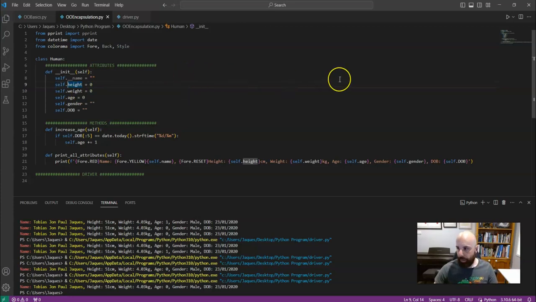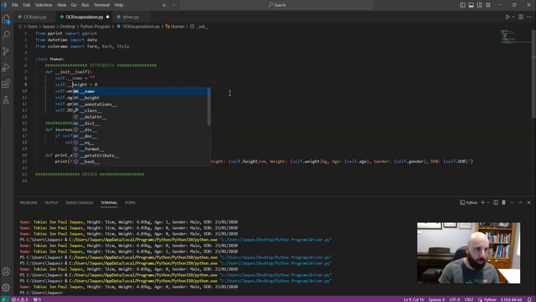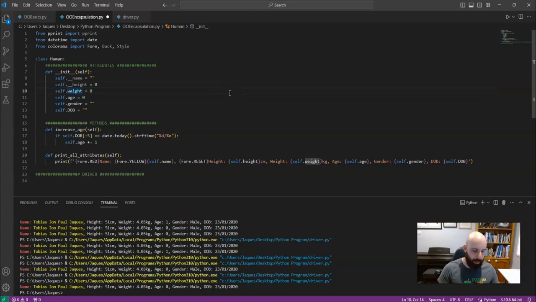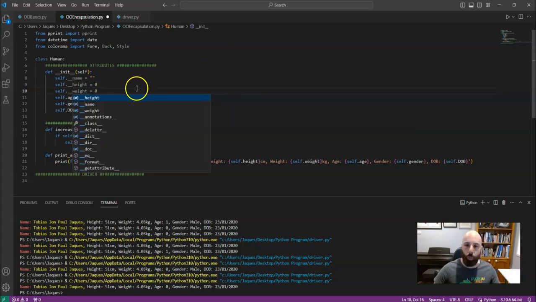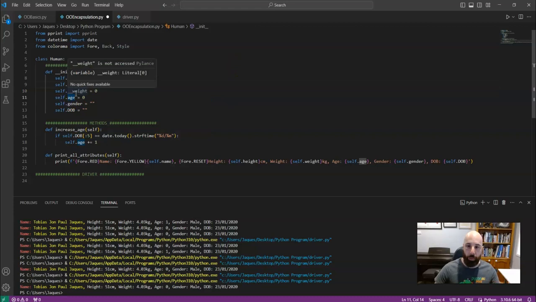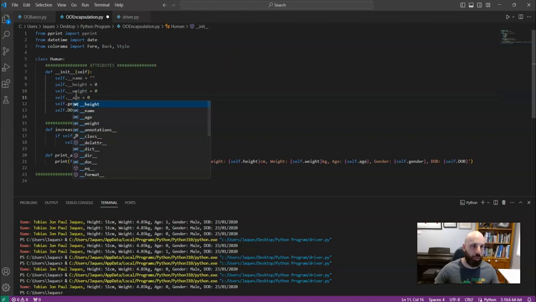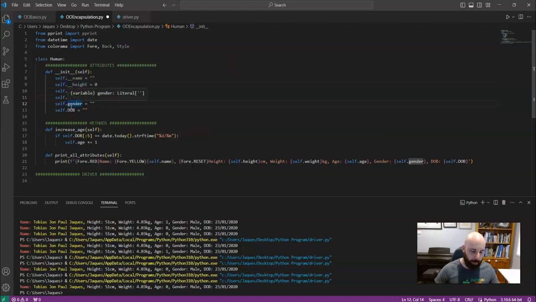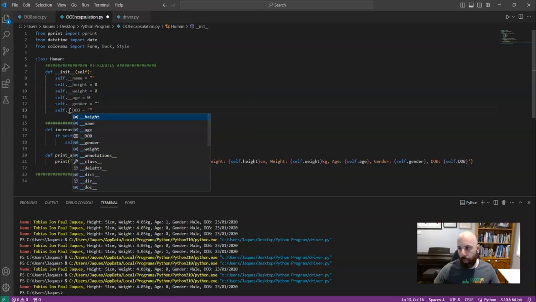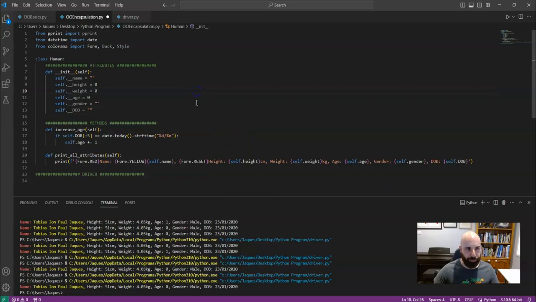But having said that, what we can do is still use these conventions to say, hey, we still want to tell other programmers and follow this convention that they should not be directly accessing these particular attributes. These are private. So what do you do if you can still directly access?